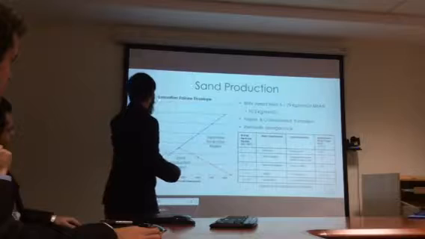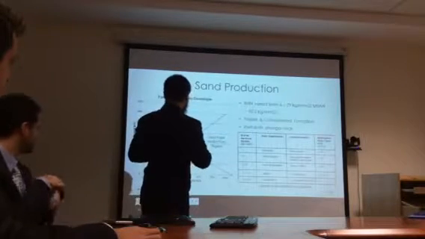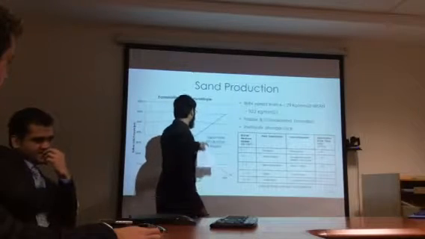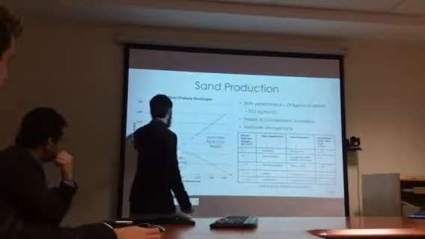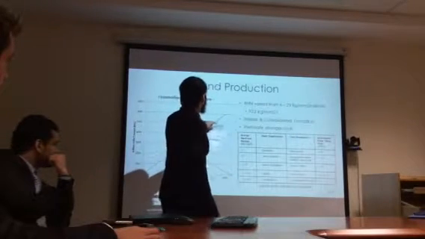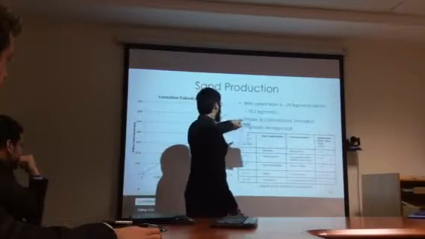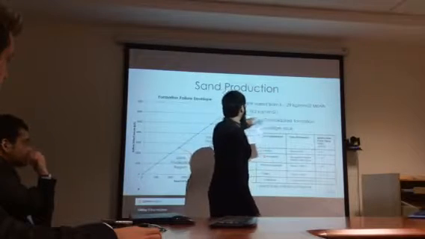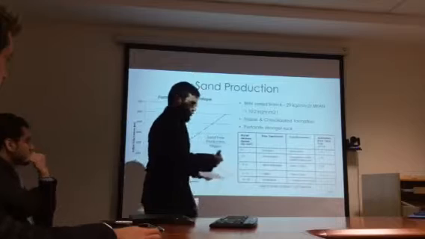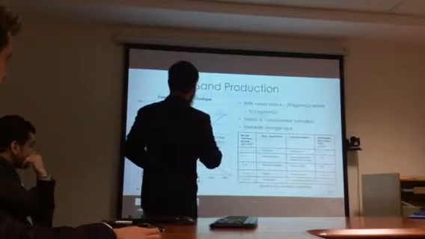For the sand production, we used the sand production triangle. This is the region. Our reservoir pressure was around 5,000, and the bottom hole pressure 3,000, so it's in the sand-free production region. Another criterion we used was the Brinell hardness number, which ranged from 6 to 30 with an average of 10.2, meaning our formation was consolidated, so we don't have any sand production.